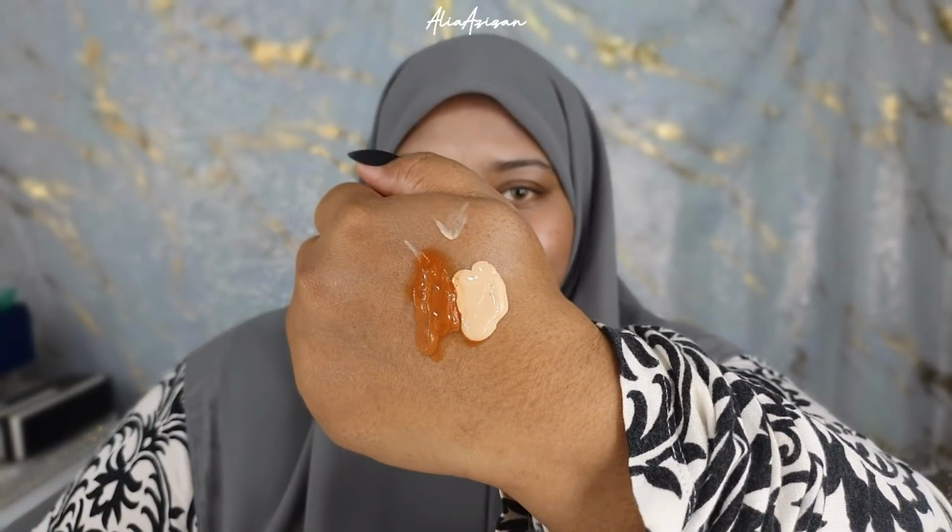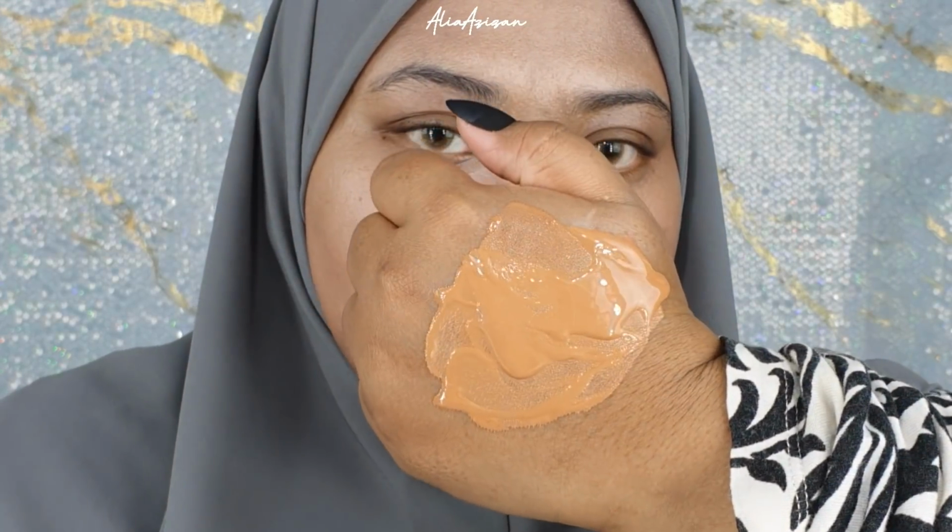Alia will do 2 pumps. Alia will mix it with the darkest foundation that I have. I honestly can't wear this foundation alone if I don't mix it, because there's no point. I'd look like a ghost. So I don't want to do that. Alia will mix, okay? And then I'll be right back. This is what the foundation looks like after Alia has mixed the colour. Okay, it's a bit warm but it's okay.